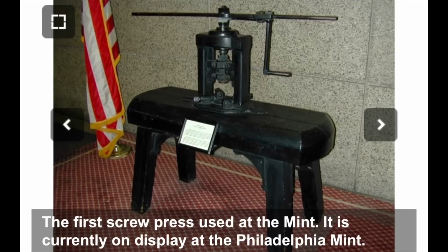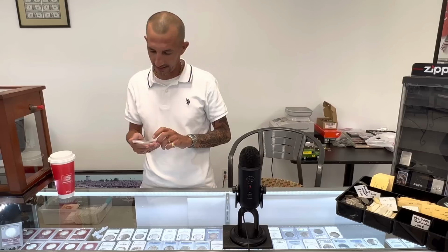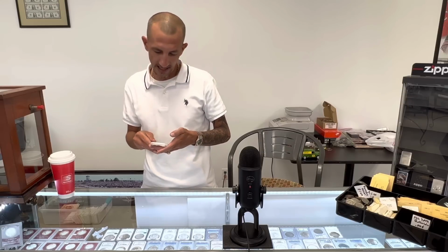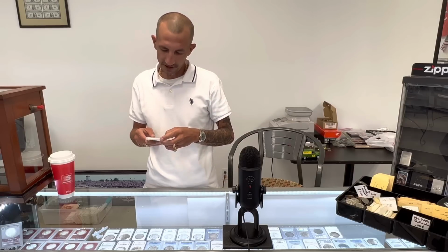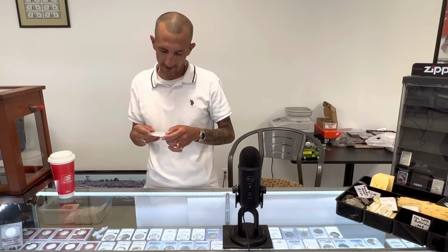Okay. Just out of curiosity, it's probably out of my price range, but maybe not so much for some of my viewers out there. What does something like that cost? This one would run right around, in this condition, unfortunately, it's a PCI holder. If it was NGC or PCGS, it would bring a little bit more of a premium. But the coin's still very fine. So the coin would book out probably around $1800.